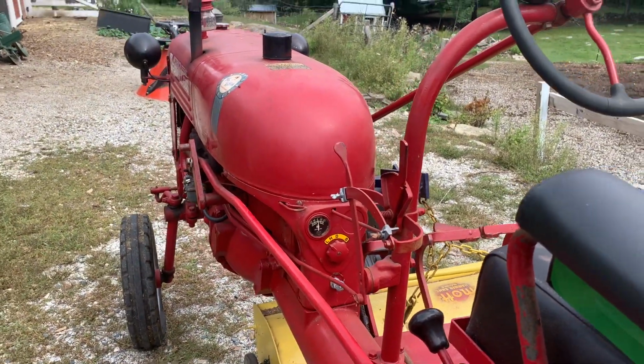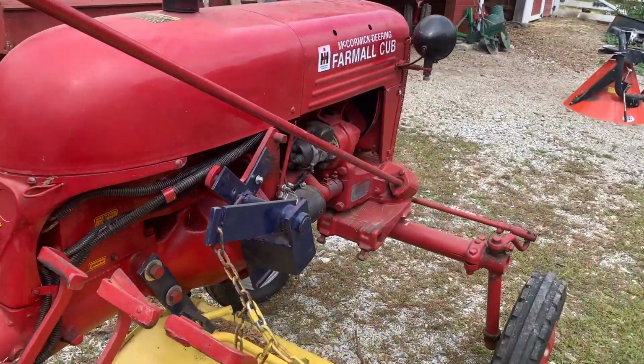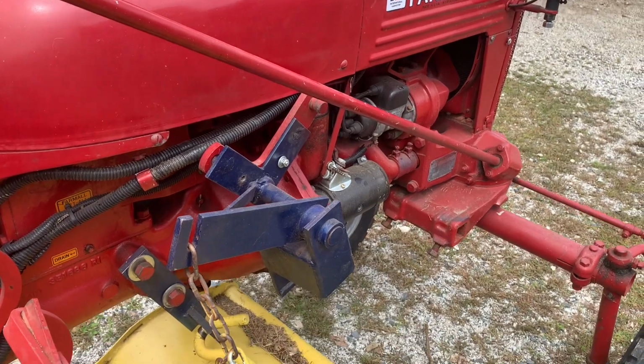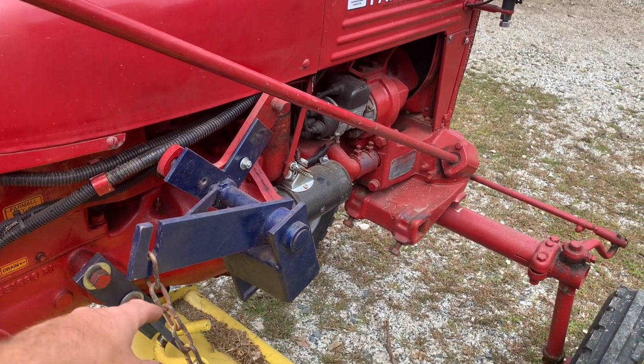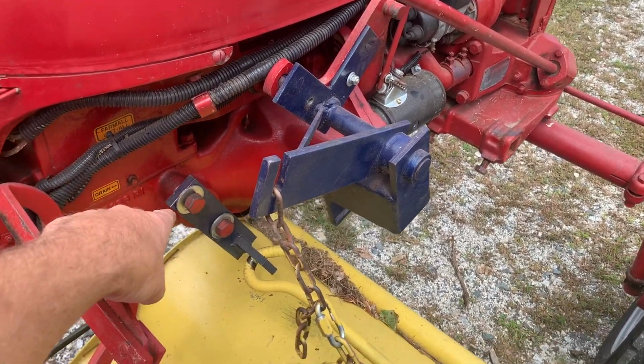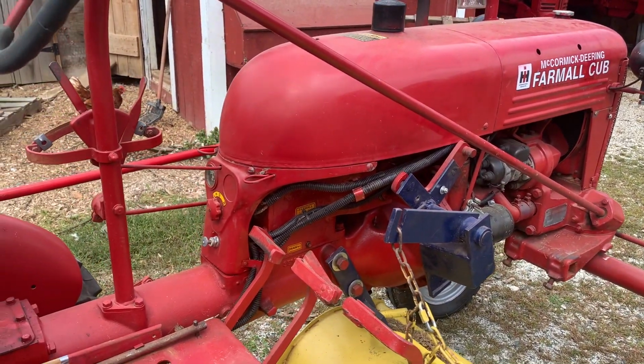International did work around some of this by making it so that you could chain up something. Like if you had your 22 mower on the front, you could unhook the chain and hook it to a triangle that was there, and then you could still use the rear lift for something else.